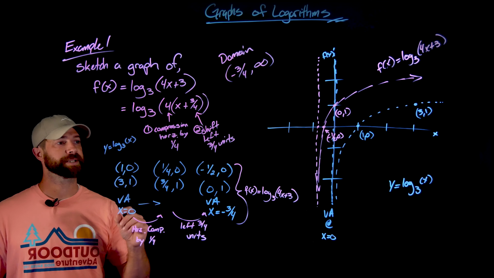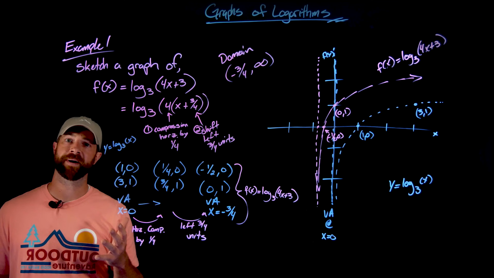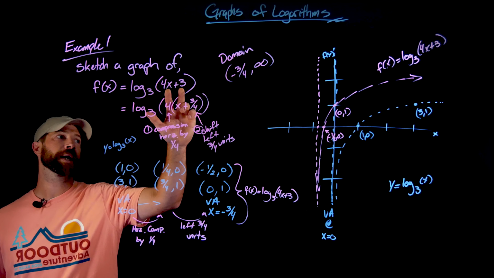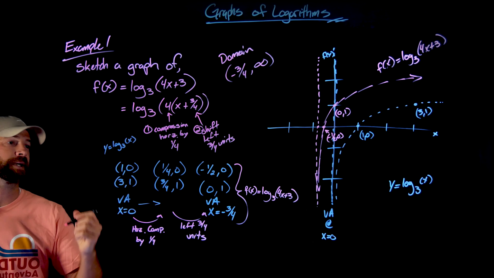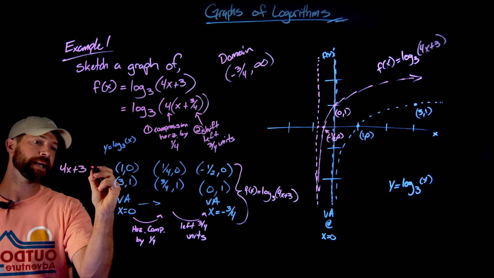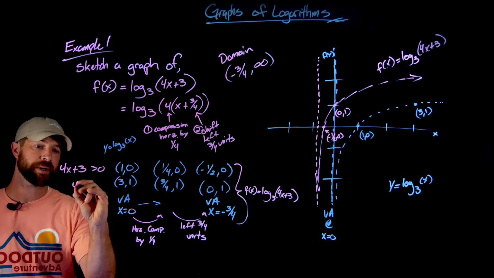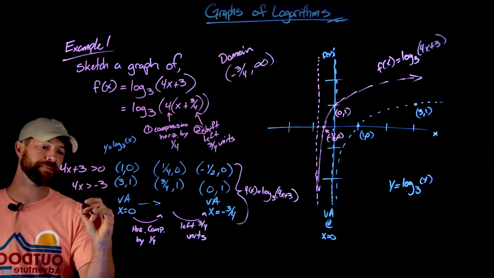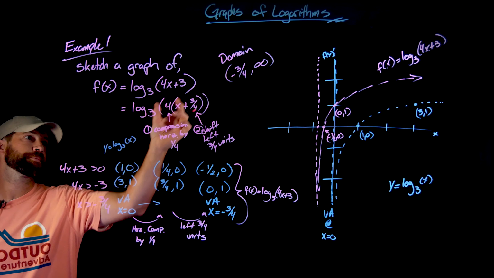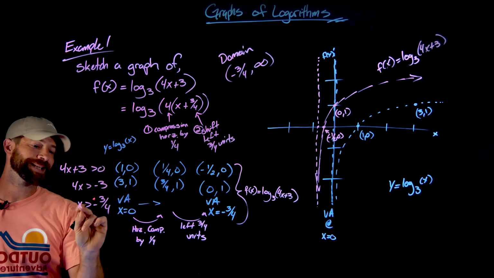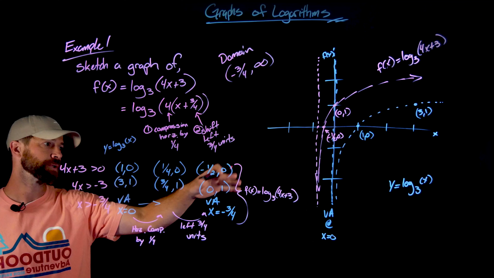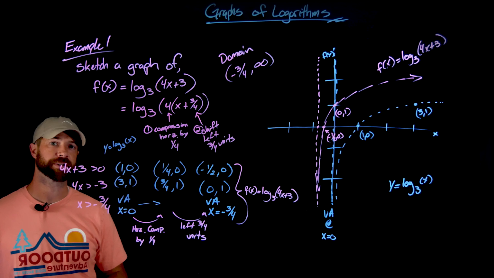And now what I finally want to say is, if you didn't want to sketch this and define the domain of this function, all you'd have to do is take this expression 4x plus 3, and actually I'll do it right here. Another way of finding the domain would be to take 4x plus 3 and set it greater than 0. And when you solve this, you're going to get the same result. If you want that input to be greater than 0, then you need to input values that are greater than negative 3/4, which was shown through our work of graphing this function.